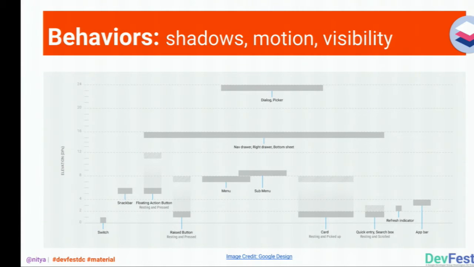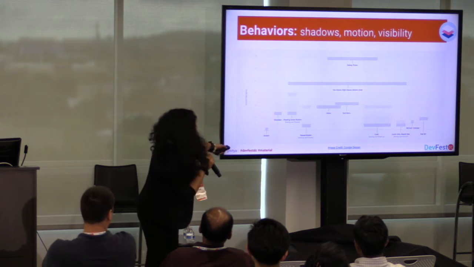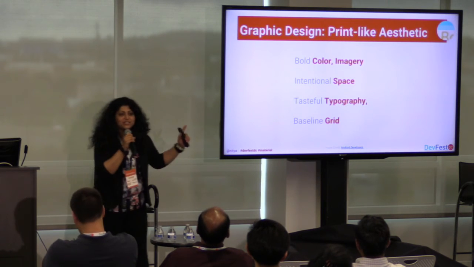Visibility basically says these elements are solid. So if you've got one guy and another guy below him, there's no way he can come up through it. And what I'm trying to get at is that I like this because it means I don't have to think about it. Someone did all this thinking, and they've put those properties into the components themselves. So far, so good? Yes. All right. So that was surfaces.